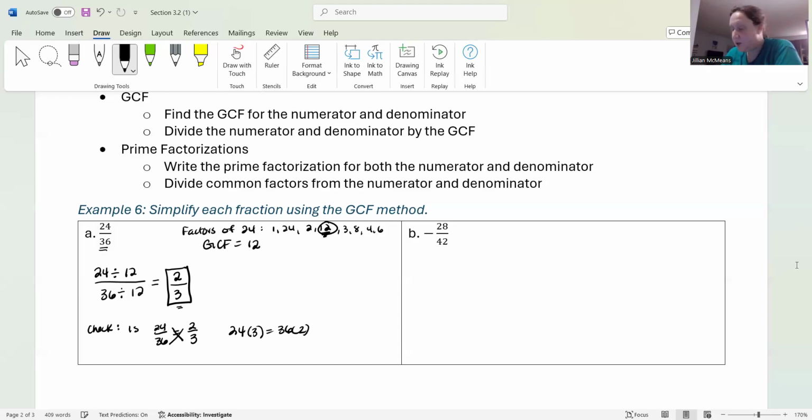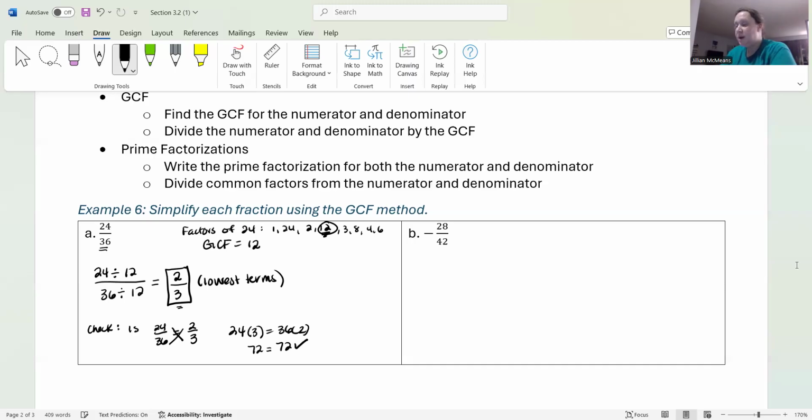Well, you can go to a multiplication table for, well, not both of them, so maybe a calculator. But if you were to take 24 times 3, you would get 72. If you were to take 36 times 2, you would get 72. 72 equals 72. So the fractions are equal. So we know 2/3 at least equals 24 over 36. And you can look at 2 and 3. Since they're both prime, they have no common factor. So you always want to check your final answer, make sure it's equivalent to what you started with, and make sure that the numerator and denominator no longer have common factors. So this right here is definitely lowest terms.